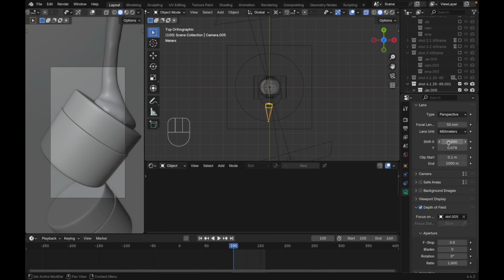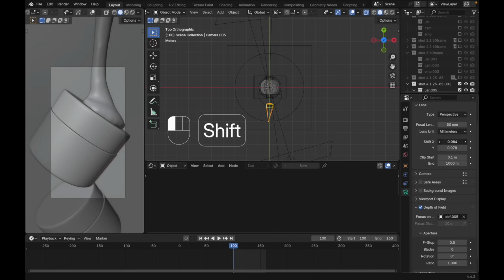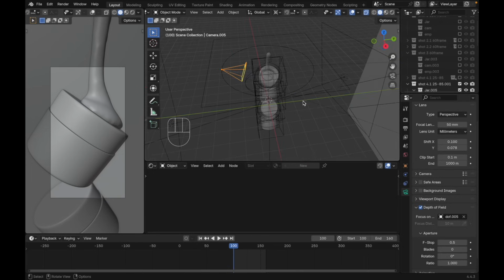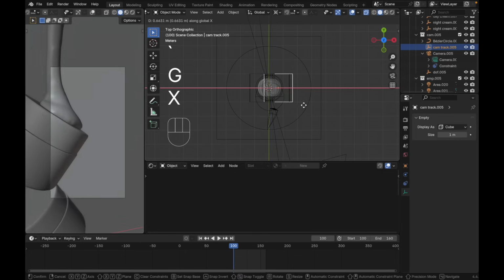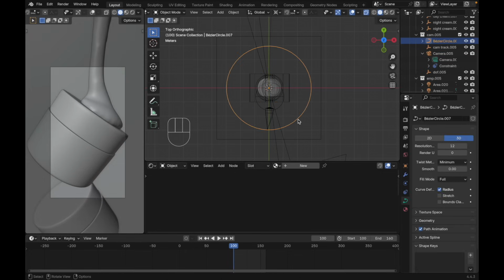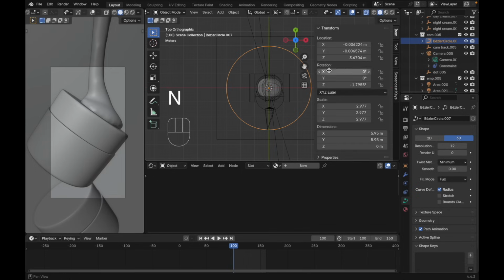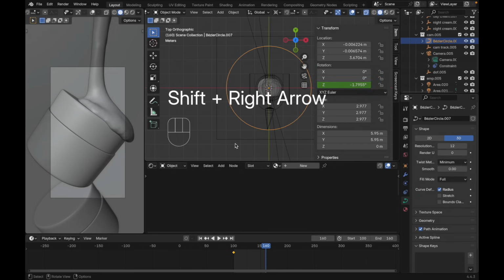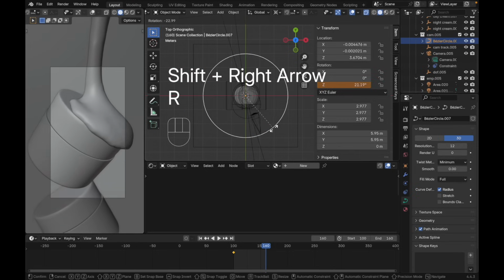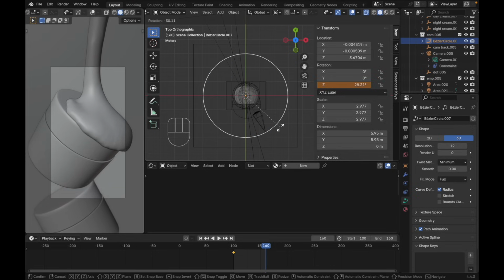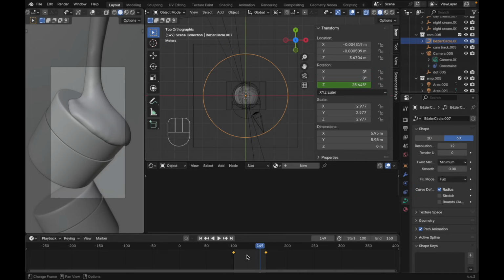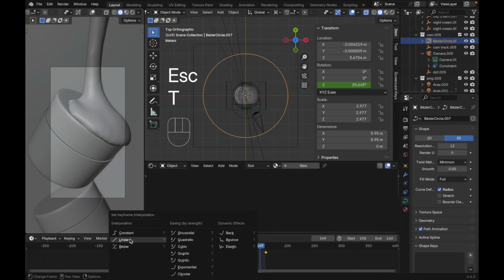I'm going to move the shift X, put it a little bit in the middle. You can change over here at the shift X, or you can just move your cam track over here on the X axis. Okay, then press R, Z rotation, right click, insert single keyframe, go to the last frame. I'm going to rotate just like this, right click, insert single keyframe. At your timeline, press T, change the interpolation to linear.